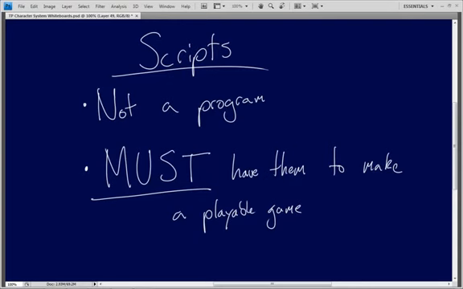Now, if you're just not into programming, you're not into scripting, it doesn't interest you, that doesn't mean that this isn't for you. You can still be a successful level designer. There are many level designers out there who don't necessarily know how to program. Right, and with one of the new features that Unity has just released lately with their last update, is the Unity store. The asset store.